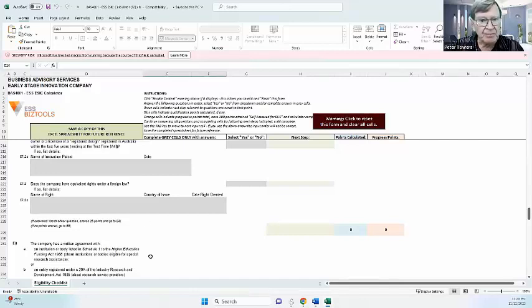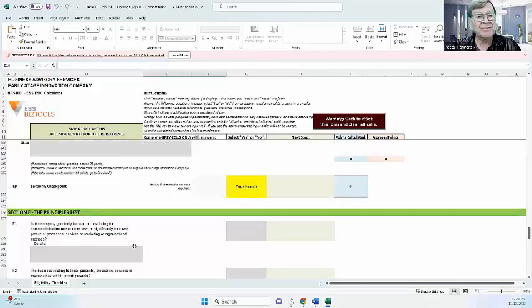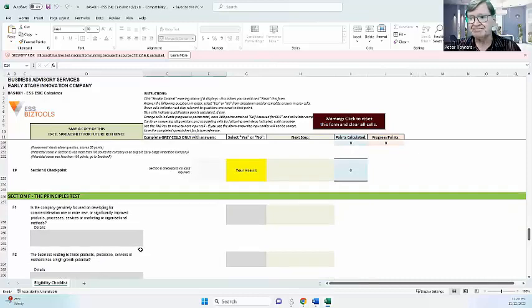You can then complete all the documentation, but you don't need to submit it at this stage to the Australian Taxation Office. You have to do that after the end of the financial year. The applicant, though, can then move on to the principles test. So if you only get 40 points, you can move on, and you never indicate to anyone how many points you did self-assess at. The principles test has 5 key questions.